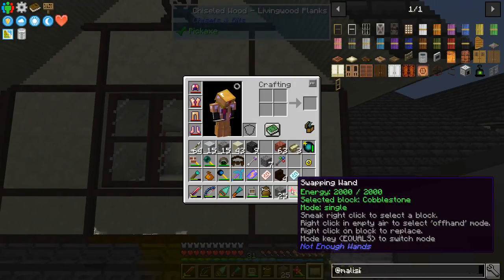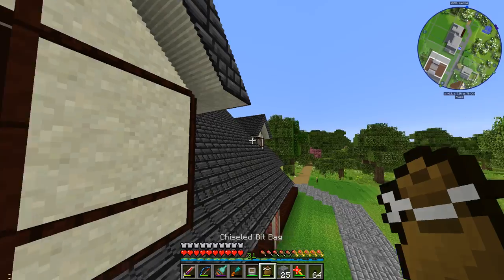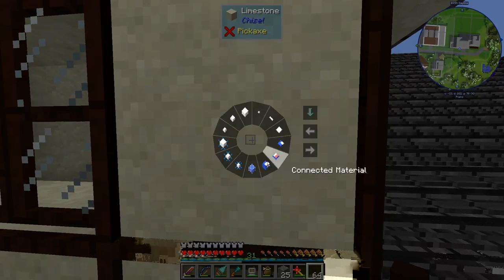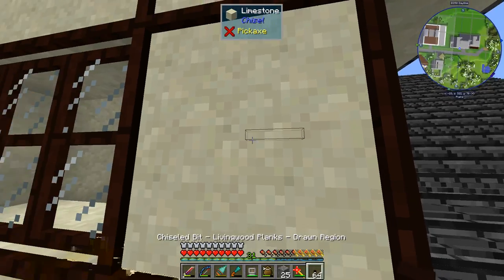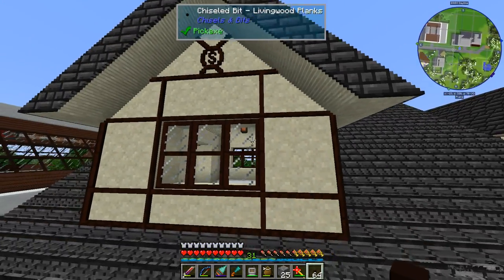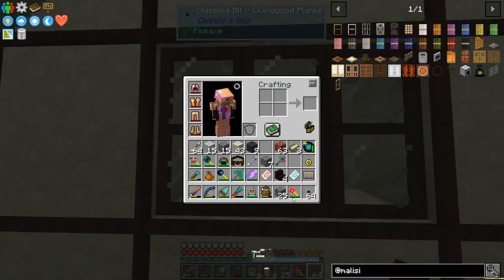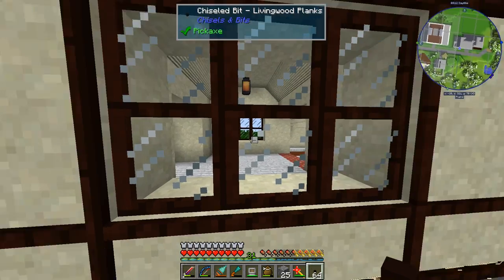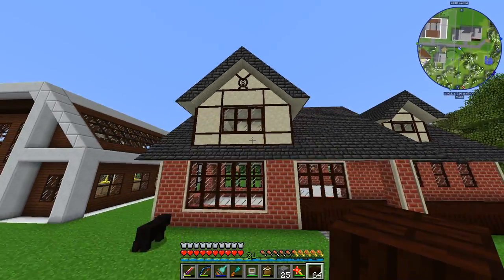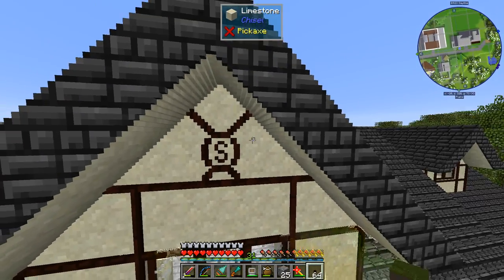Basically I just took the bits and I used the drawn region for this. So you hold down the Alt key, you get all your different options. I selected drawn region, and then I just click and drag to get whatever I want. So that was the trim. Now this I just made manually, and then I used a chisel design to copy it everywhere. This is just a completely custom little design up there that doesn't mean anything. The S could be for Cyrenus, I suppose, since we're playing the Cyrenus pack.